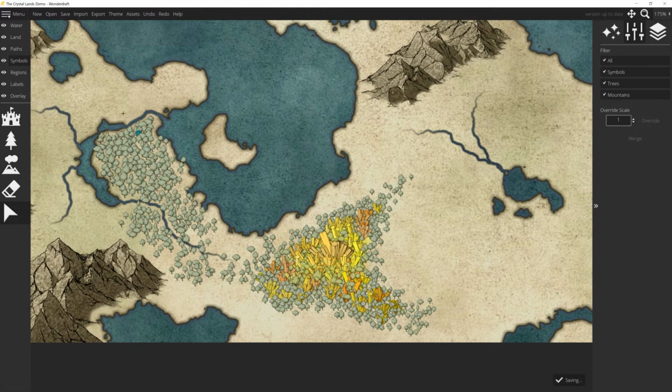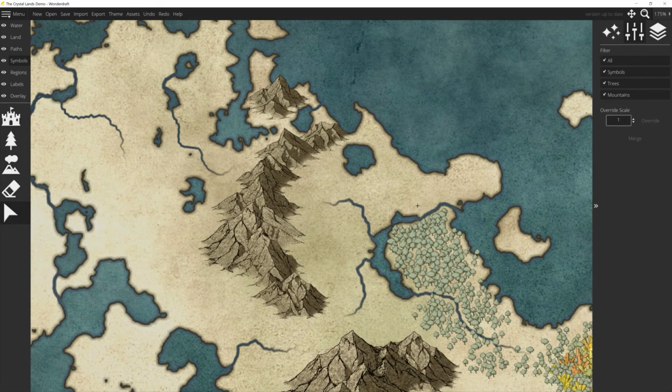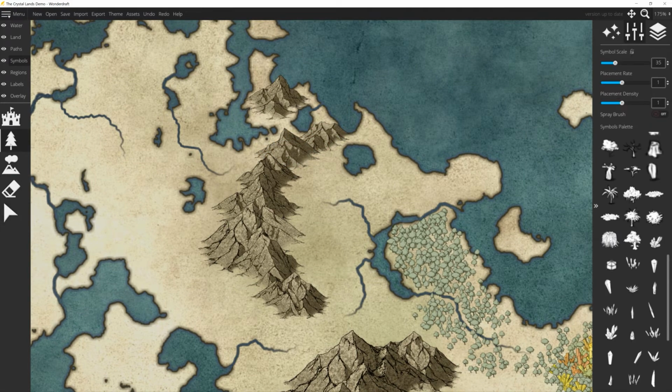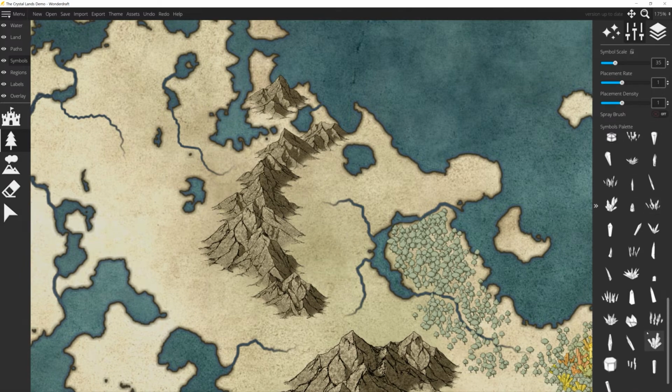Let's move on over to some mountaintops and talk about placing crystals on top of mountains. So again, here are mountains. So I want to paint tree type crystals so they don't mingle. So if we grab this tree, and what type should we use this time? Let's use these spiky ones. So yeah, these spiky ones, pretty extreme and spiky. I would like to paint them on top of these mountains, probably kind of small.